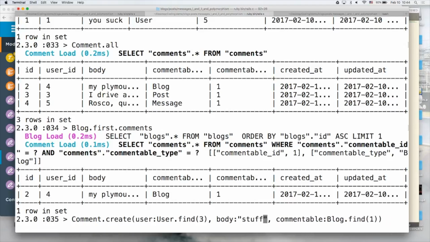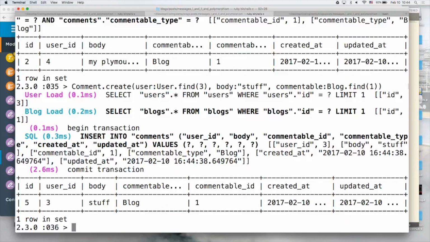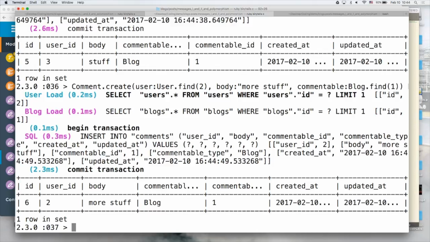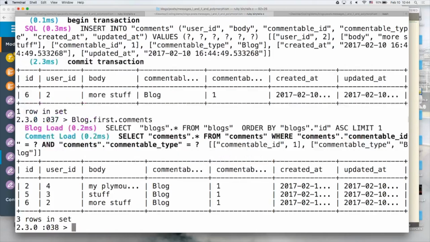I'll quit trying to think of stuff, so I'm not good at that on the fly. Let's do that again for the first. Change the user, enter. It's blog.first.comments. There's all of them. So if we did blog.first.comments.destroy.